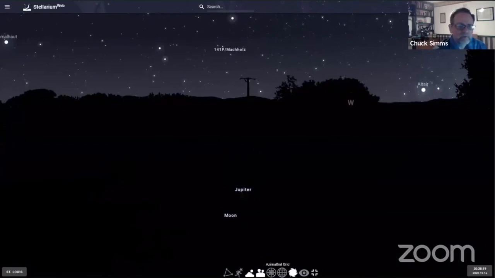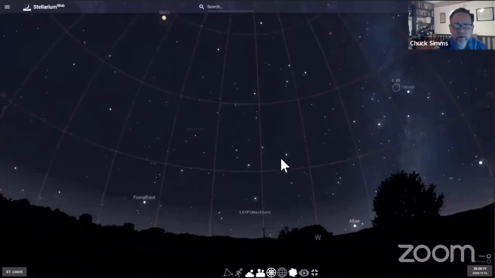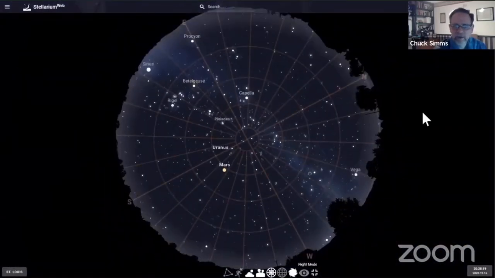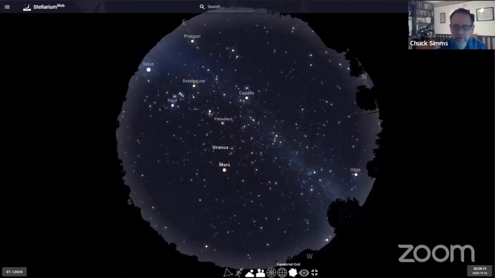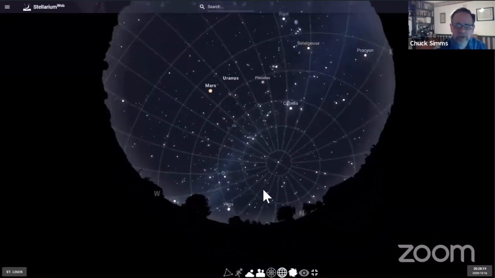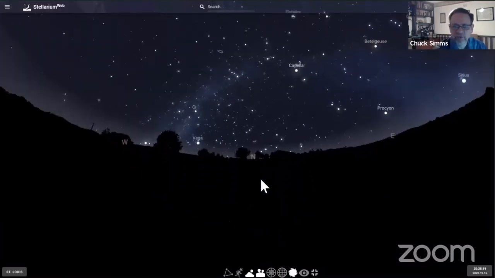A couple other features, these aren't on a lot of them, but they are cool features here. And this is the azimuthal grid. What this does is it makes a grid that goes to the top of the sky. So here I'm going to zoom in so you can see a panoramic view of all the sky, and this goes clear to the top. Then you got another one that's the equatorial grid, and this one's going to go from true north. So if I just move this down here, you can see north. The little star right here, about half a degree off the true north, that's Polaris, our North Star. So just kind of cool little features I like.